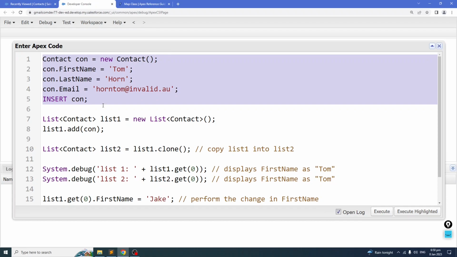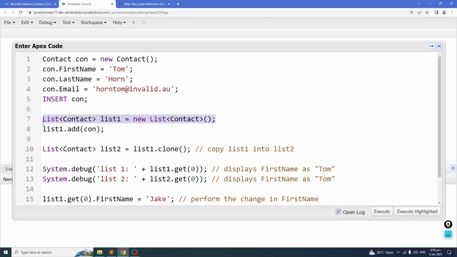And then after that, we're creating a list here with type contact just to simulate this. Then we grab the instance of the first one and put it in list1, so now this one contains this one.